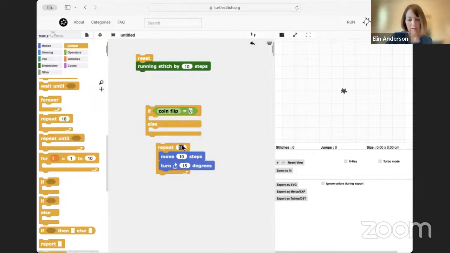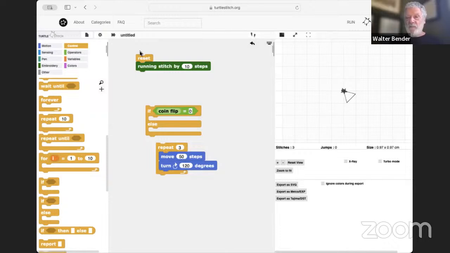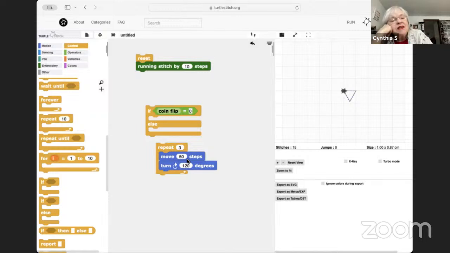And I know I need to change the angle to 120. And maybe make it a little bit bigger than 10. Maybe make it 50 or something, just so it'd be easier to see. And click on it to see if you like it before you do anything. Well, hit reset. Yep, that looks like a triangle. Okay, great. All right, so now stick that into, that's our first one.